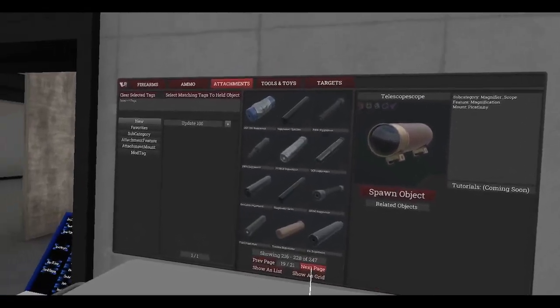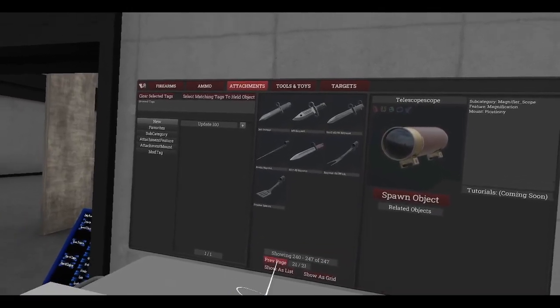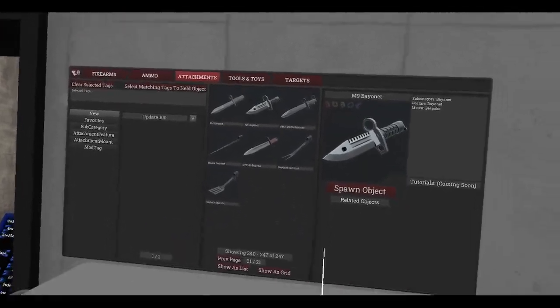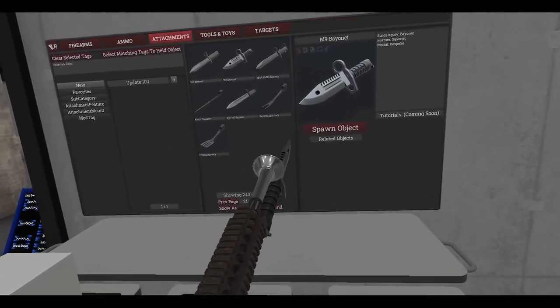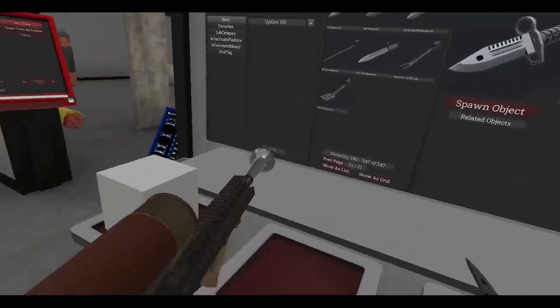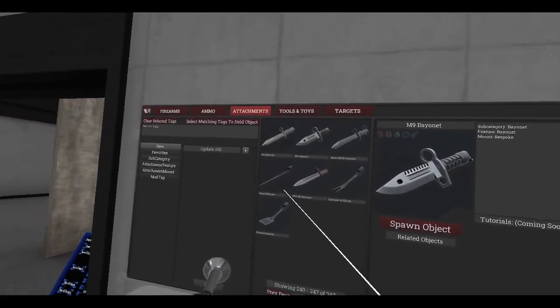All right. Bayonet. I could stick a bayonet on here. Where's the M9 bayonet? There it is. Which doesn't quite work, I don't think, with this. No, it doesn't. Oh, that's right, this is the Mark 18. All right, well, that's okay.